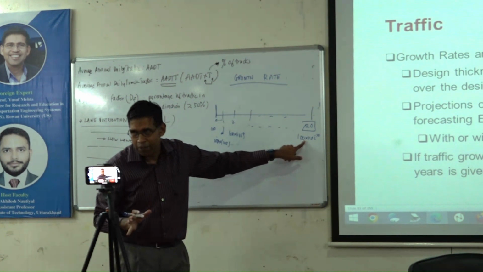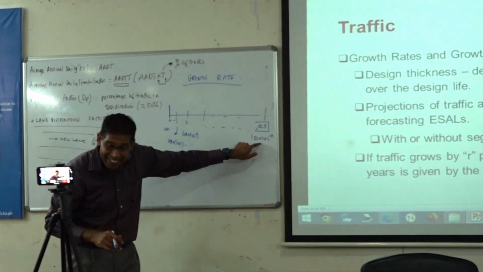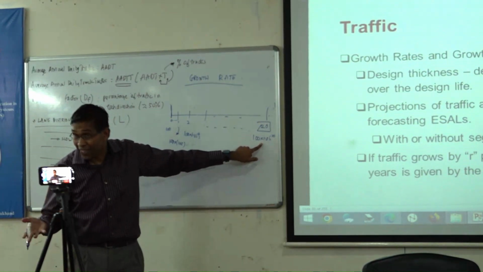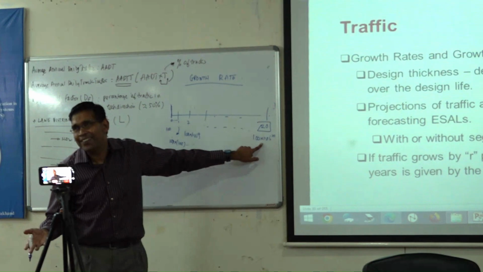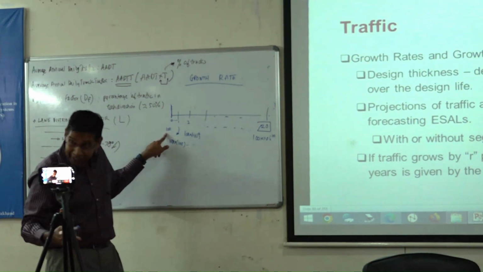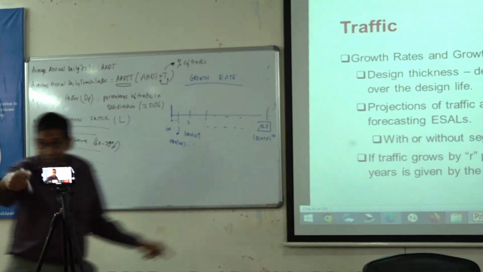We have to do community push-ups. All of them together. Is this coming? Which year is this coming? Last year. Am I designing only for the last year? Or did you answer that? Am I designing for the first year? No, sir. First year, second year, third year, fourth year, fifth year, up to 20 years. So what is my traffic?